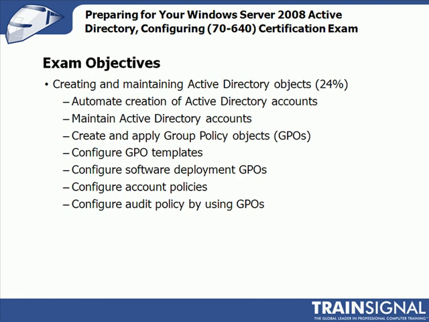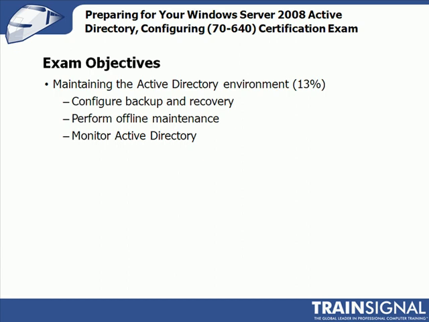24% of the exam is on creating and maintaining Active Directory objects, including automating creation of Active Directory accounts, maintaining Active Directory accounts, creating and applying group policy objects, configuring group policy object templates, configuring software deployment GPOs, configuring account policies, and audit policies. And then finally, we have the last 13%, which is on maintaining the Active Directory environment, including configuring backup and recovery, performing offline maintenance, and monitoring Active Directory.